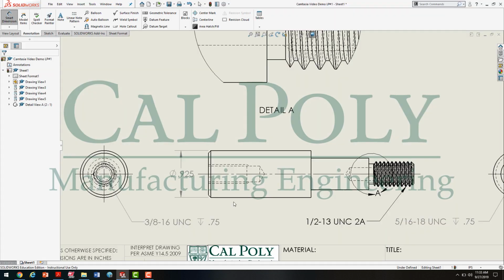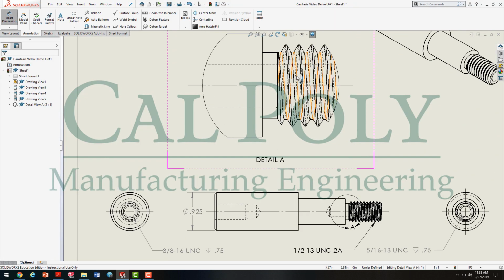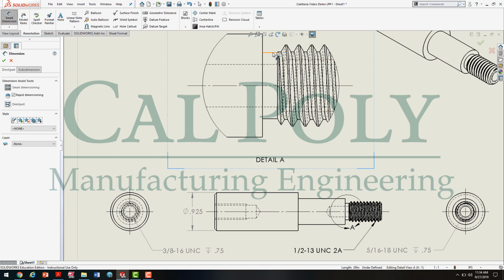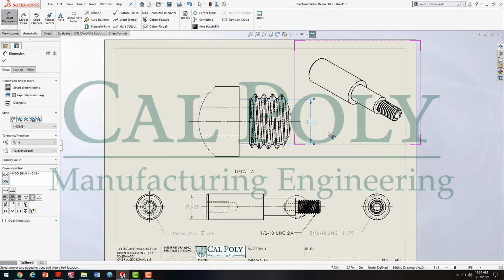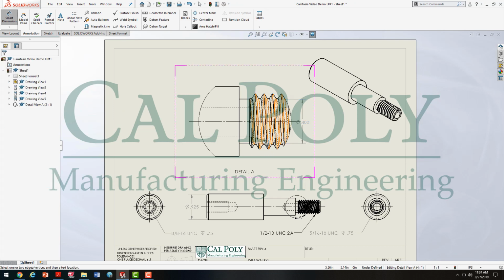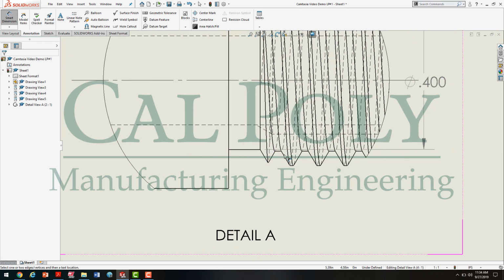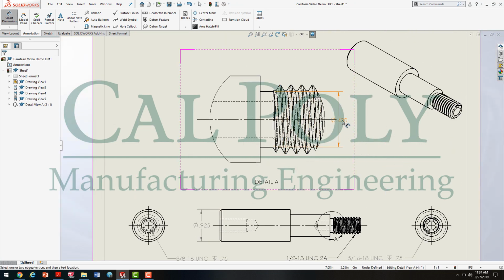Moving back to SolidWorks, I'm going to click on Smart Dimension and go from there to there, there to there, drag outwards, and place the 0.4 dimension. I'll change the precision to 3 decimal places, and you'll see there's a small visible gap between the extension line and the visible line in our detail view.